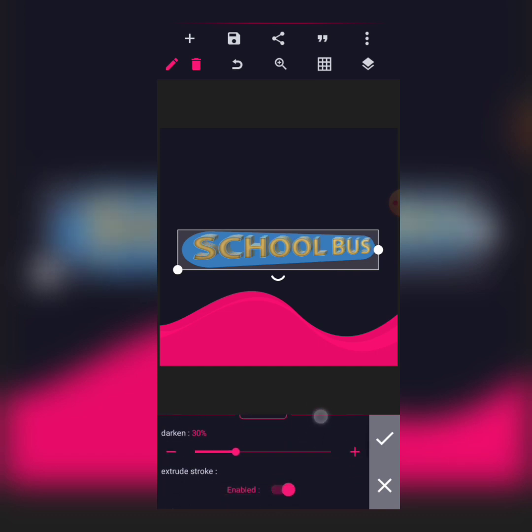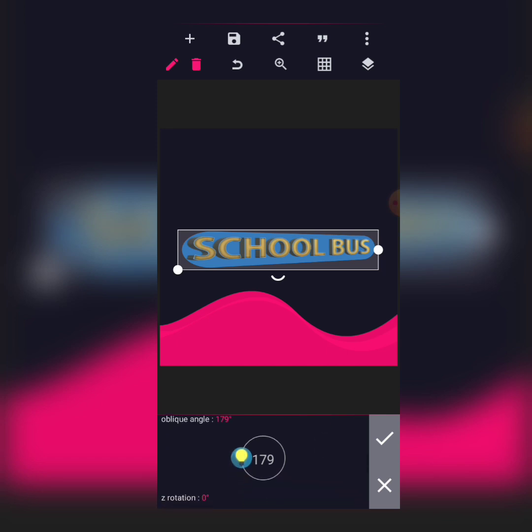Then you can darken it so that it will be clear. Something like this, to show where the angle that it will be viewed from comes. So when you put it there, then you can do the other editing. Everything here is editable, so you have to edit them based on your own preference.